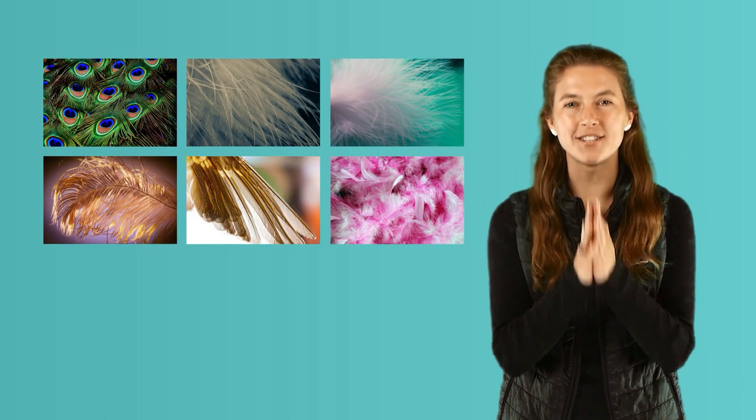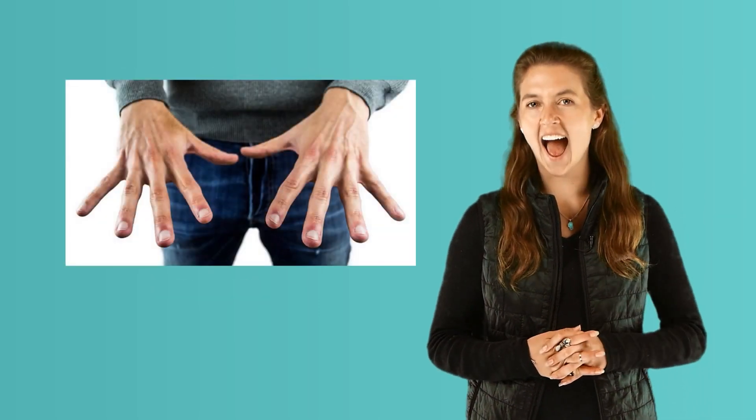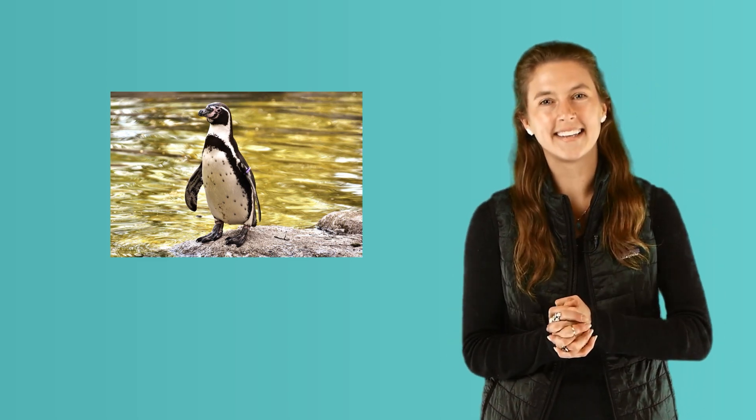What has feathers? Did you say birds? Right, good job! Birds have covering feathers all over them. Their feathers grow out of their skin and are made out of the same stuff as fingernails. Feathers do a lot of different things. Most birds, like this blue jay, use their feathers to fly. I bet you know the name of this bird that uses its feathers to swim and not fly — it's a penguin! Penguins also use their feathers to stay warm and dry. Ducks use their feathers to fly and to help them stay afloat on top of the water.